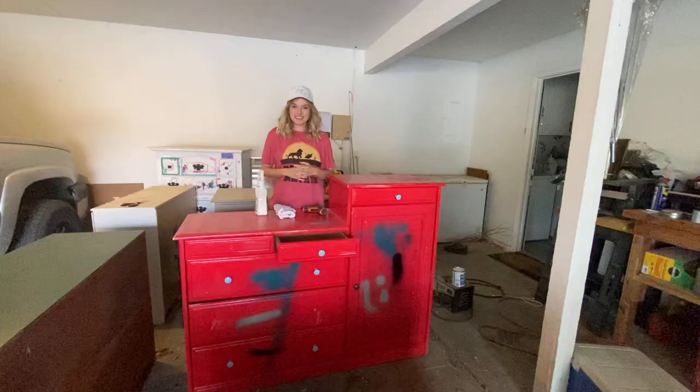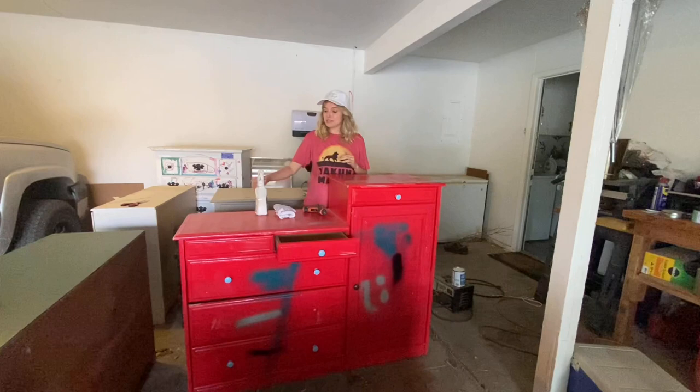Now it's time to prep the piece. The first thing I'm going to do is give it a deep clean. I'm going to spray it down. These are actually recycled burp cloths from my baby.